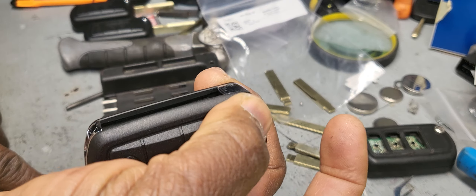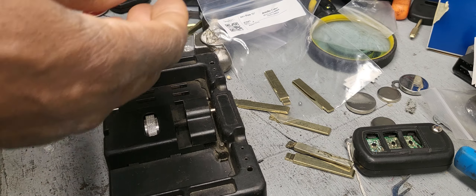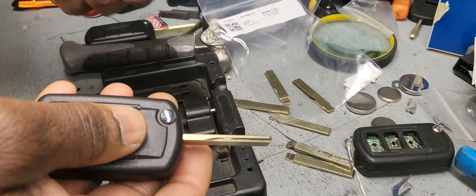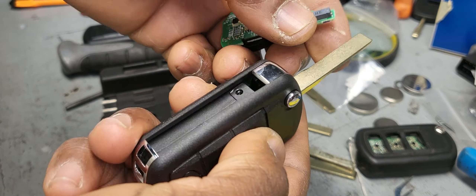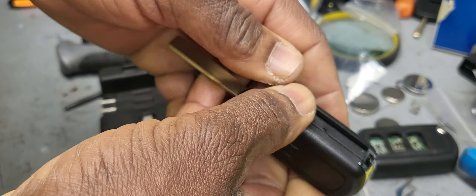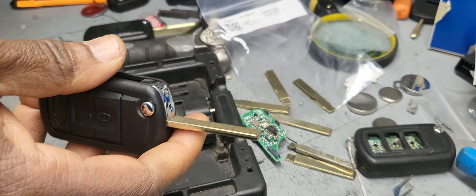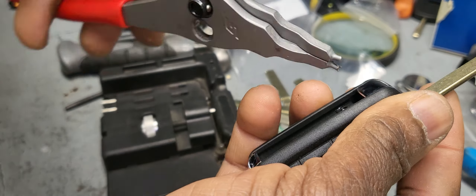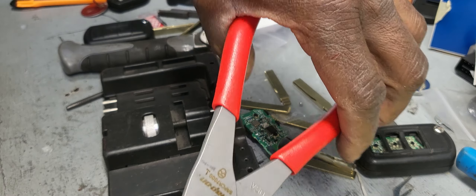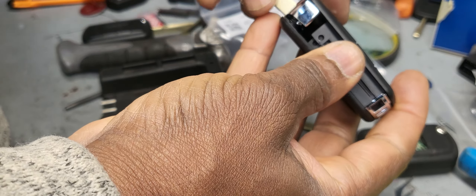I believe I have one key — I'm going to bring it and do that one now. If you remember, I have one here. I need to change this one here, and this is already a shell — an empty shell. If you cannot do it by hand, you have this piece here — I got it from Snap-on — put it here, and it will pop it out for you. Be careful how you put them back.